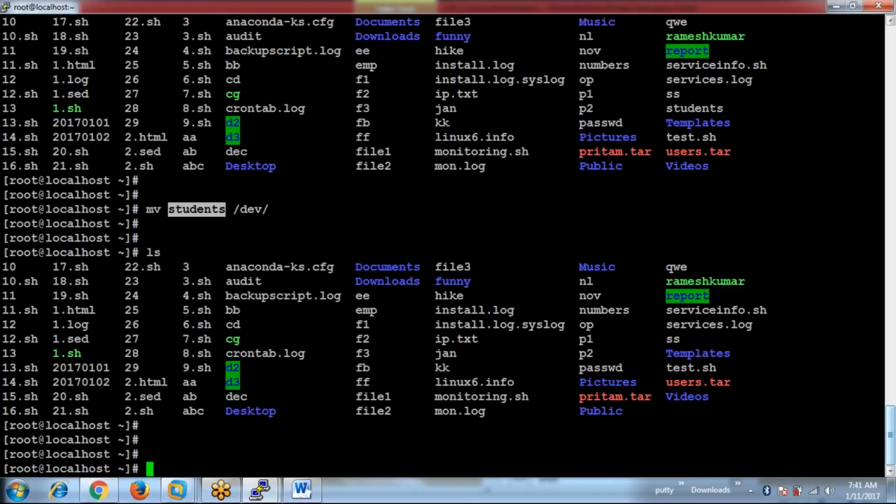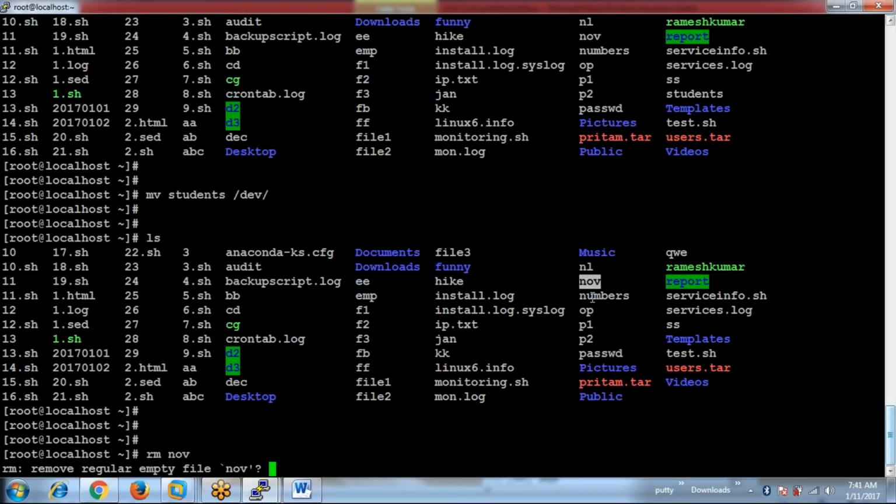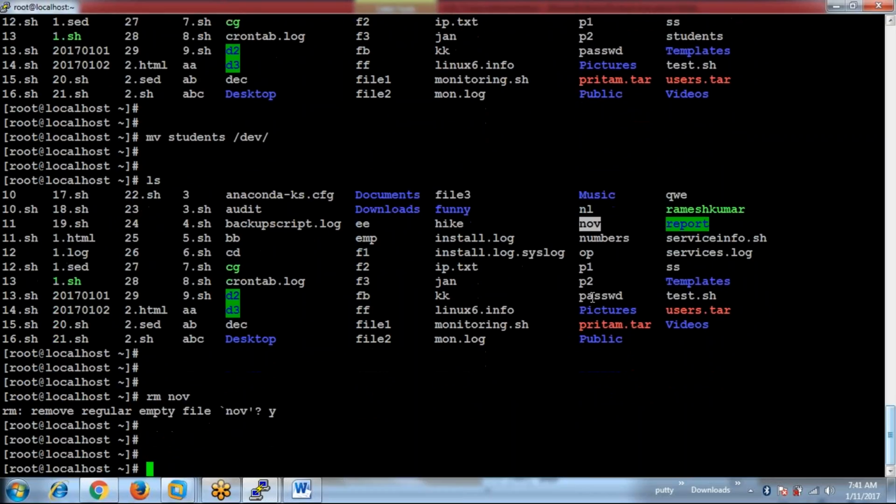Now say for example, rm, the file name is November. I'm just removing this, and it is asking for confirmation whether you want to remove it or not. Yes. But if you want to avoid this warning message, I am trying to delete a file called op.